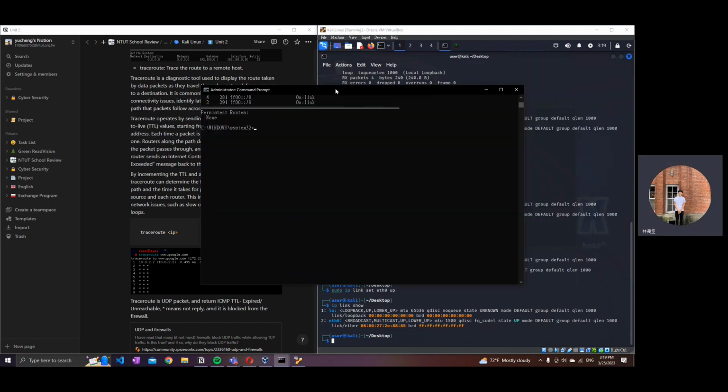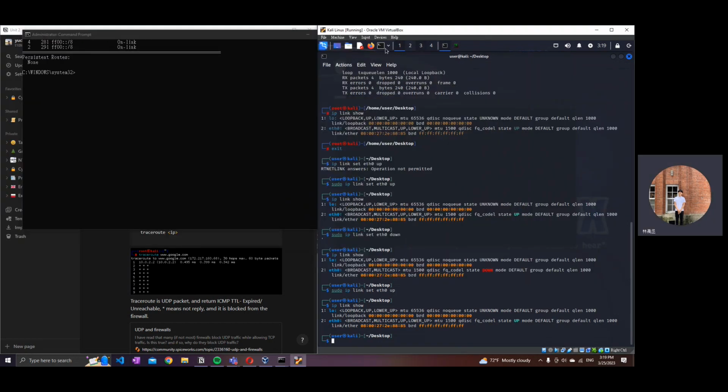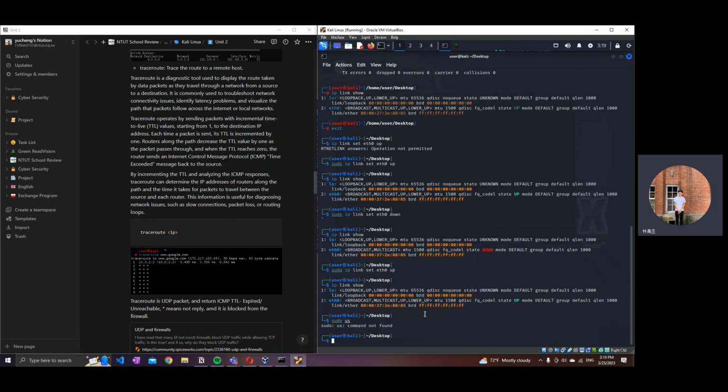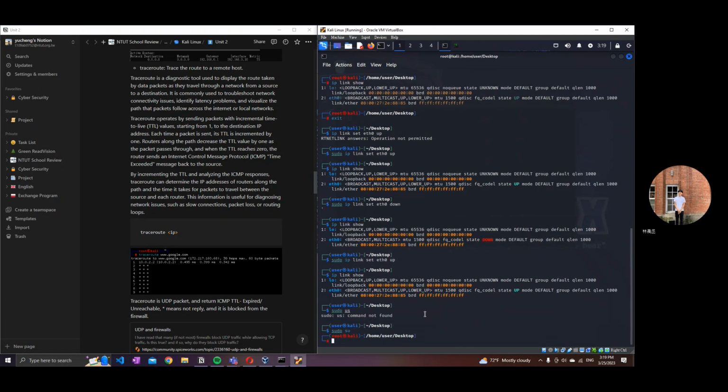So let's start here. Traceroute is available in both Linux and Windows, so let's start with Linux first. The command is a little bit different. So we can check Google.